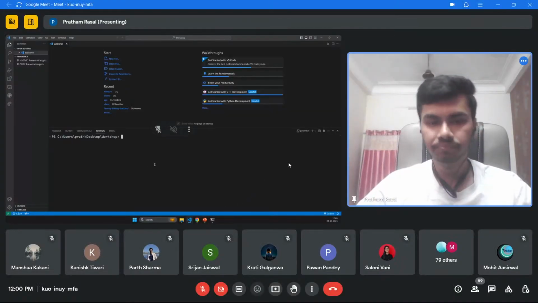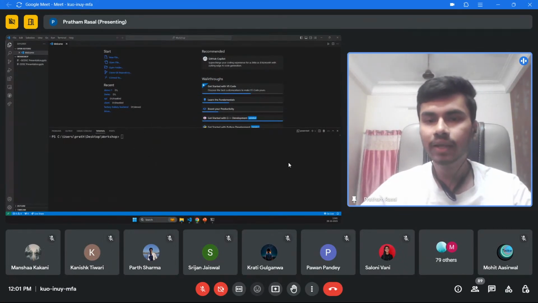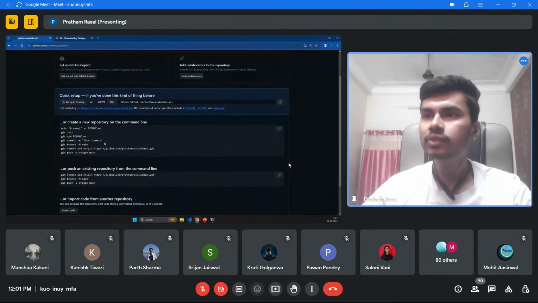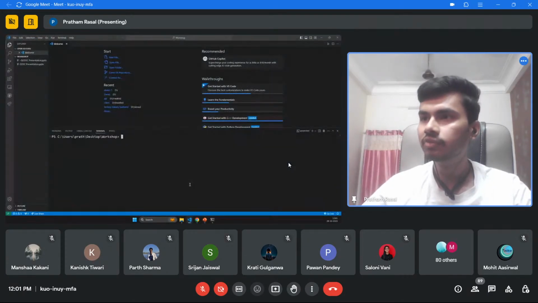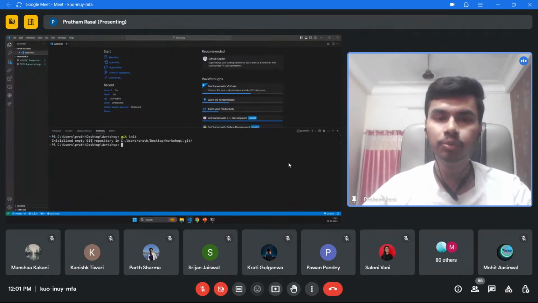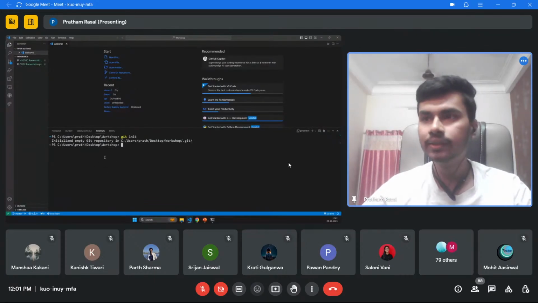So let's start. Let's create a file, or we can say we have to initialize our Git repository. If you think it is hard to learn the commands for initializing a repository, you can just check this out and copy paste it from here. I'll just copy paste that git init. You can see that we have initialized the Git repository, but we have not yet configured it. We have not yet done any connection with the remote server.